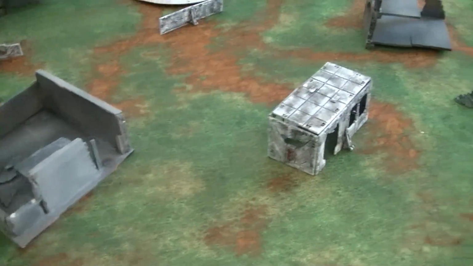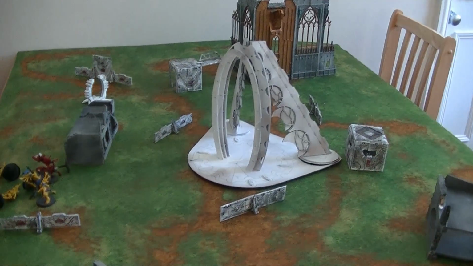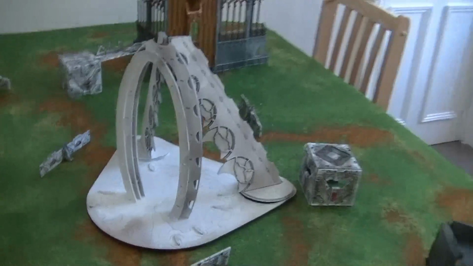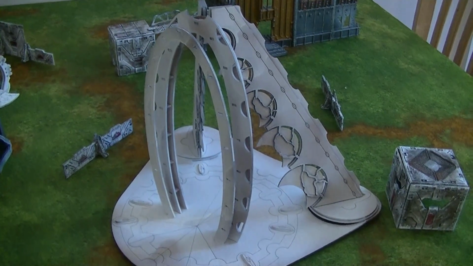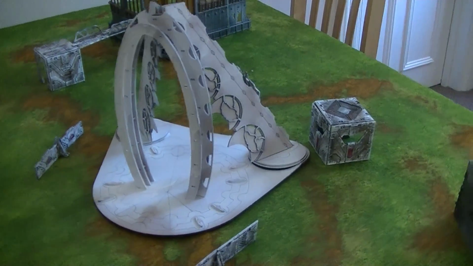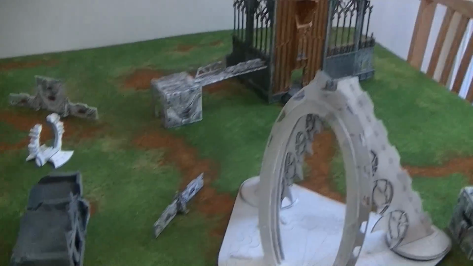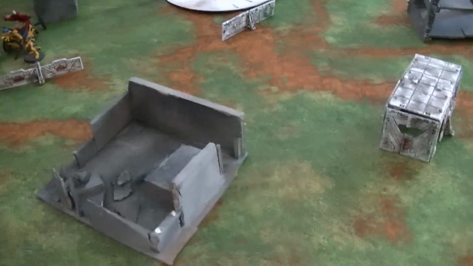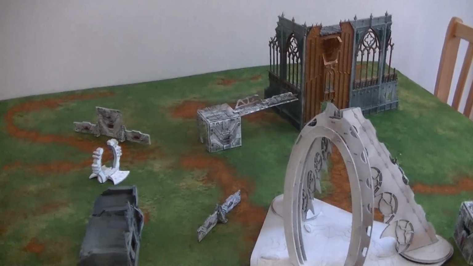So the table today is an Eldar board. This is a Craftworld Eldar portal. I think you can get it from warmill.co.uk or .com. If you just type in Eldar scenery, you should be able to find some on the internet. So this has been found by the Imperium and they've started building a settlement around it. However, it's fallen to ruins. So what could have happened here then? Either the Eldar came or the Tyranids ate them all.